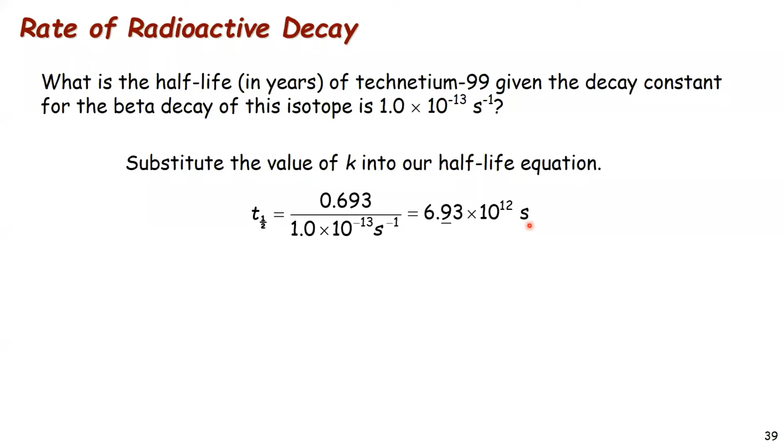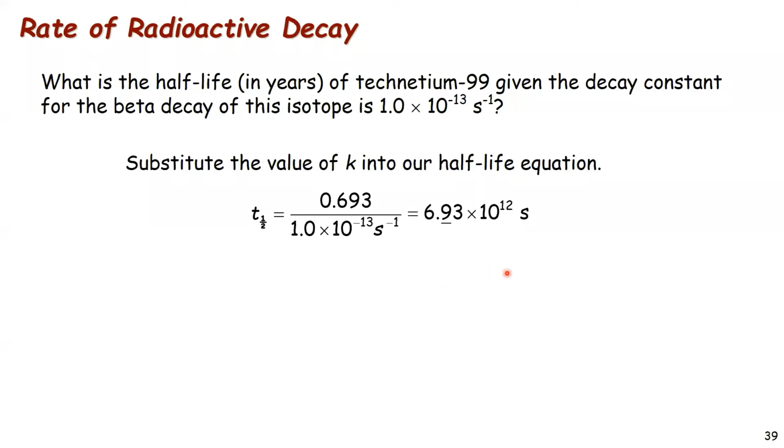Now, most radioactive decay takes a considerable amount of time. Some doesn't, as we'll see, but most of it does take a long time. So that's why we want the half-life in years. We're still probably going to have to use scientific notation, but it's kind of hard to comprehend 10 to the 12 seconds.